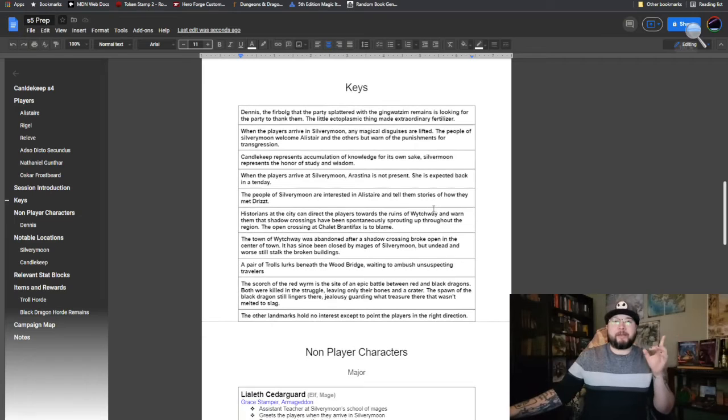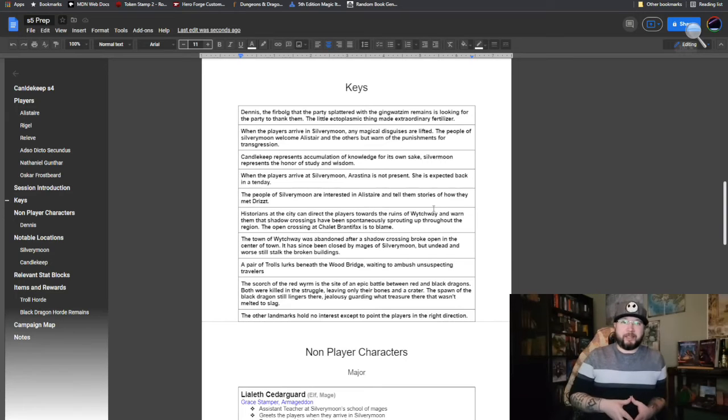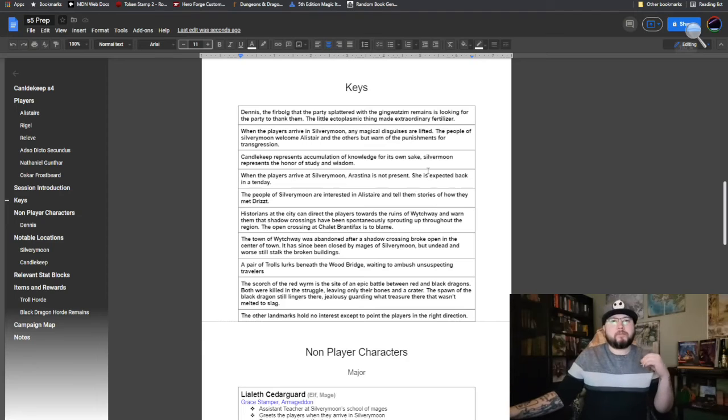I completely forgot, or we just didn't get around to adding the groundskeeper, the gardener, in last session. Things actually moved really quickly. There wasn't really any slowing down in the whole interaction at Candlekeep. So as they're preparing to leave, I want Dennis, that furbolg that got hit with the game, to show up and to have that whole interaction. But from there on, players go to Silvery Moon.